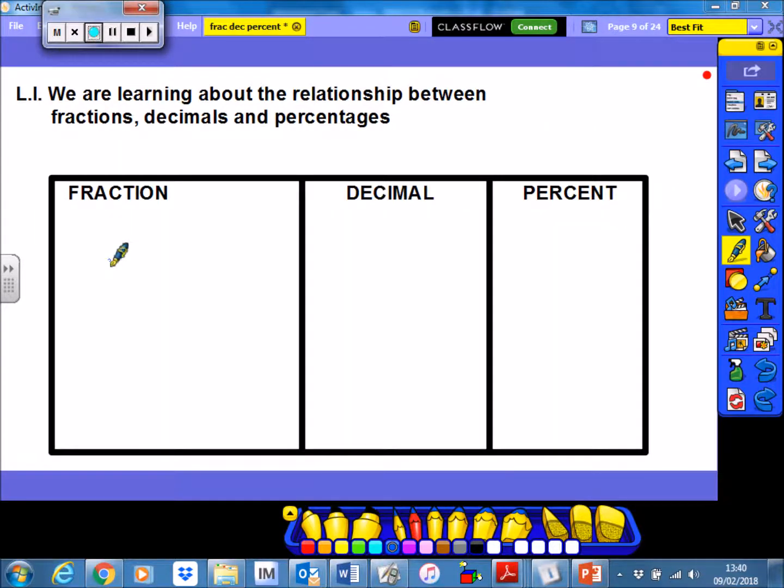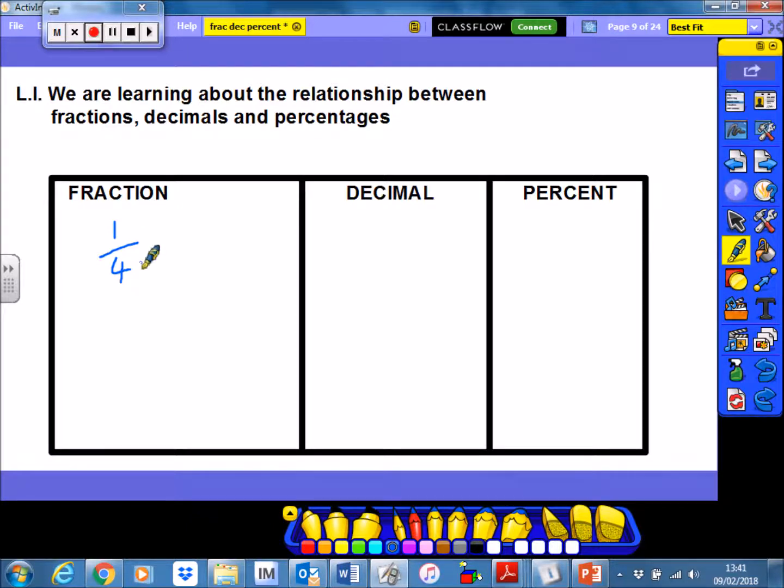Where this gets tricky is when we have to turn fractions into decimals or percentages. Now, if we're talking about a fraction that's over 100 already, so if we're talking about hundreds, this can be quite easy. If I'm given 50 hundredths, well, that is 0.5 or 50%. No big deal there. But there's some fractions that are a bit more challenging. So if I take a quarter, this is not over 100 here. This is over 4. And so straight away, I can't just write this as a decimal or percentage.